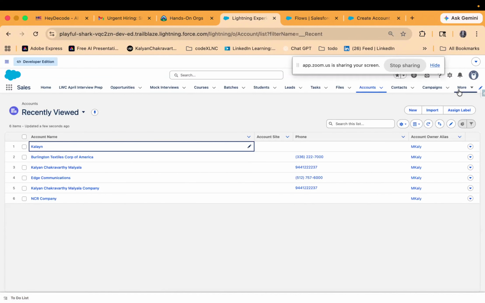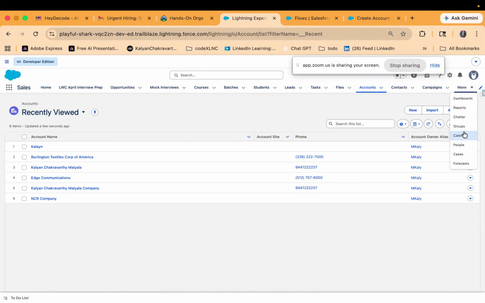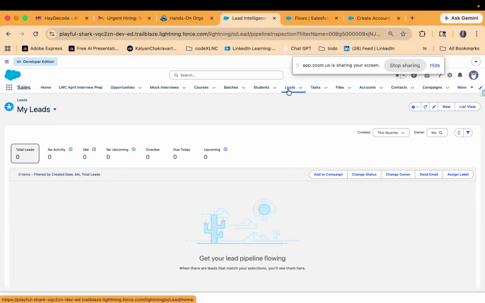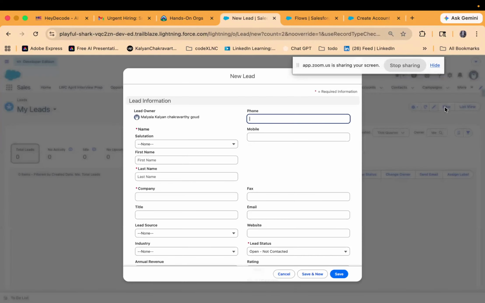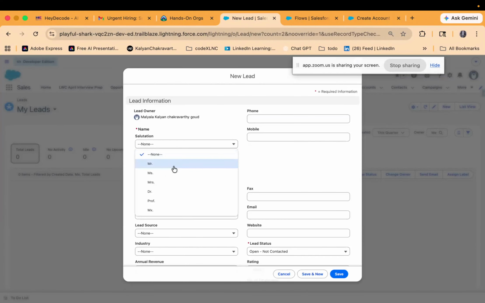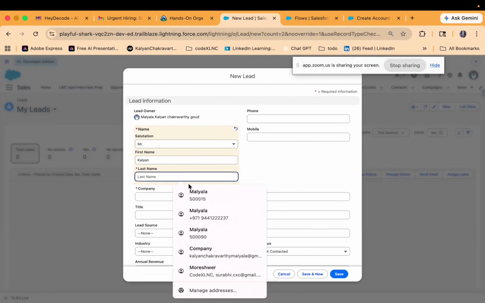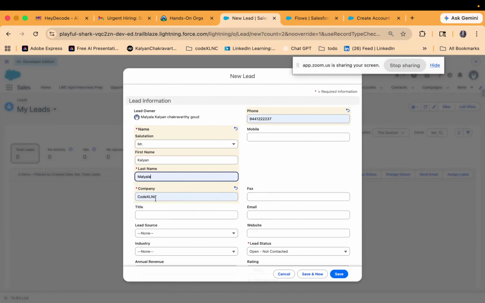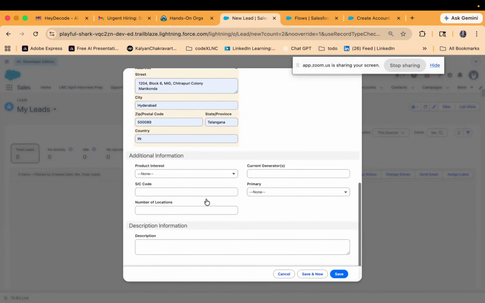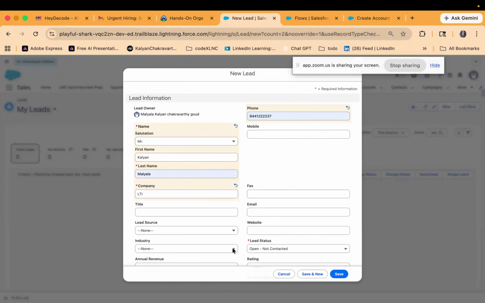So where is leads? Yeah, leads. Let's create a new lead. For company, I'm just giving LTI, my number and other details, all the mandatory fields.